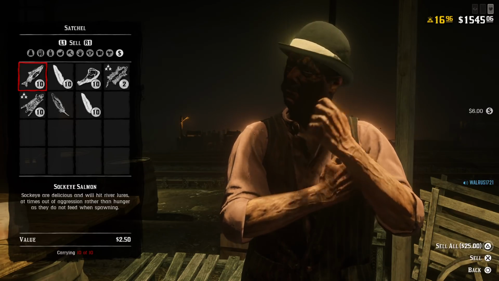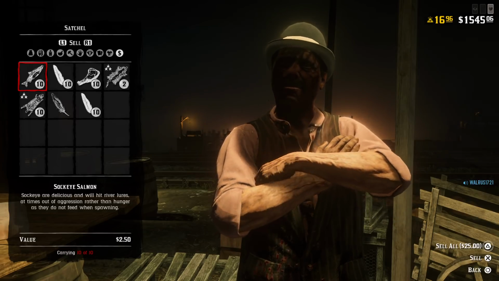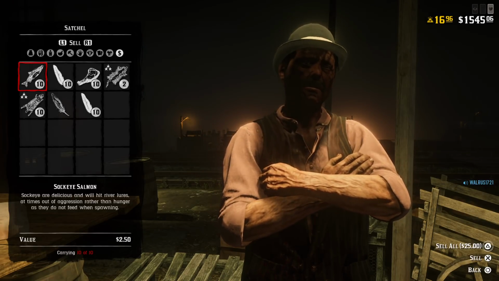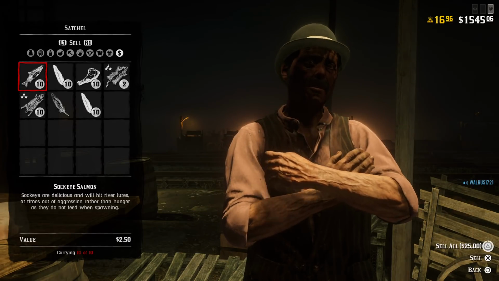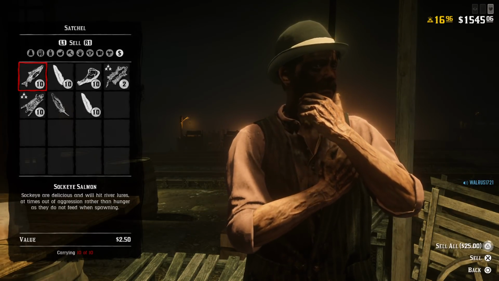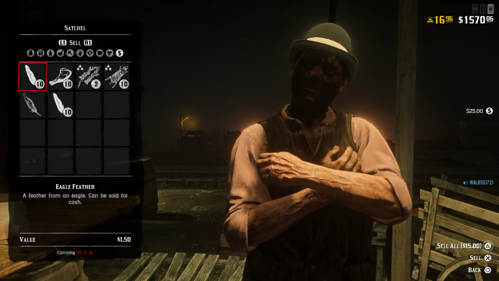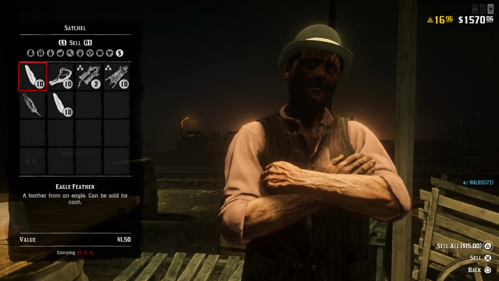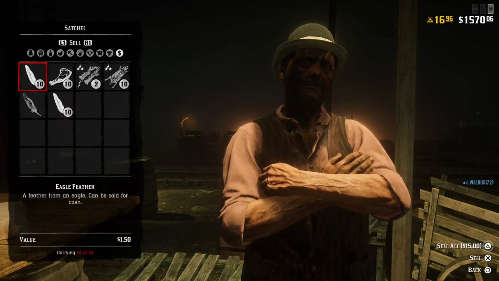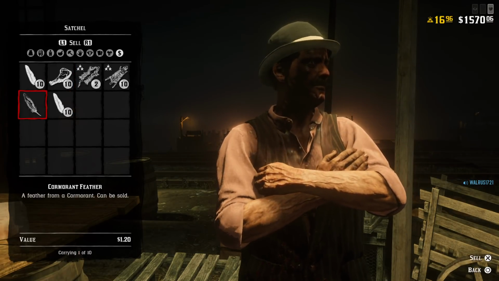Salmon, of course, another good way to make money quickly. As you can see, out of all this stuff, the fish and some specific kinds of birds, their feathers, are worth a lot. You can find spots where birds tend to spawn more often than not, but you'll find yourself running around a lot, hoping you can find one of those spots. And I still think fish are the way to go.